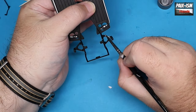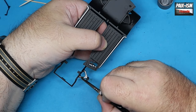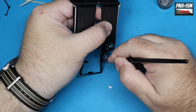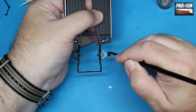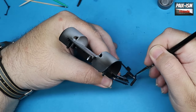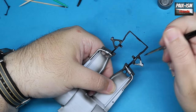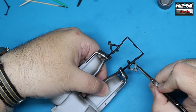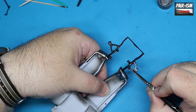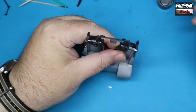Now, all the suspension arms need painting up. So we've got some Tamiya enamel. I think it is X11 chrome silver, and our Winsor & Newton Series 7 brush. I think it's a number one brush. And we're going to go around and brush paint everything. Now, the enamel paints from Tamiya are phenomenal, but they don't like being handled for quite some time. They take a long time to dry. So on parts like this, where we're not going to really handle it, they are perfect.